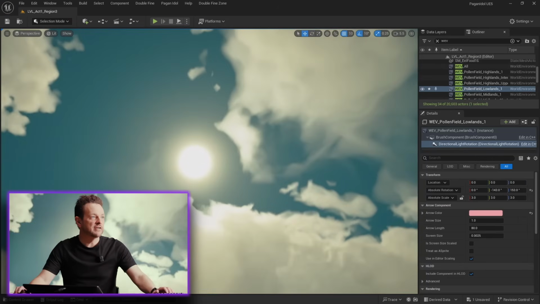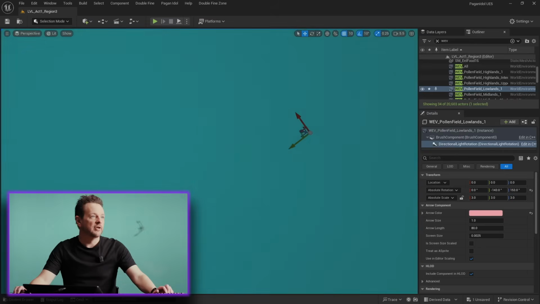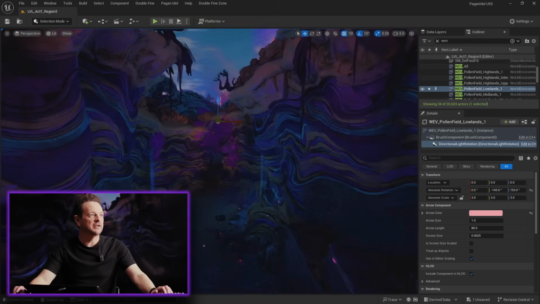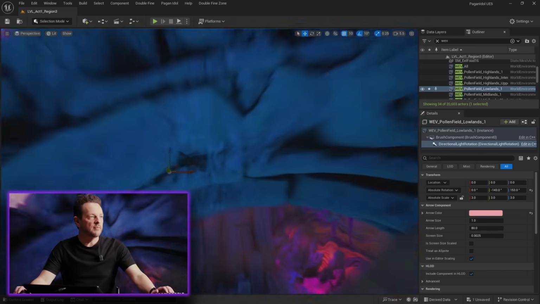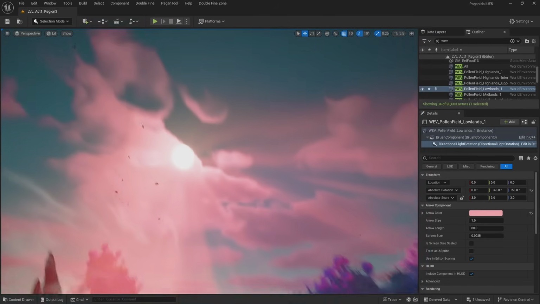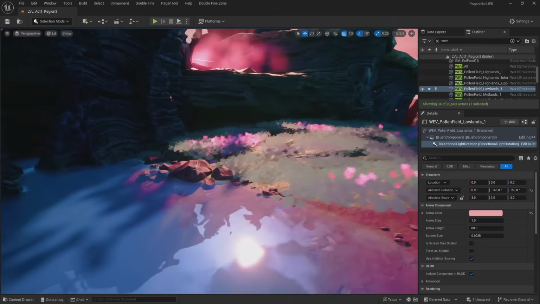So if I fly outside our WEV volume, you can even see the clouds change there. Oops, I went a little too far. Let me go back here a little. One of the funny things is you'll see as I fly around here, the exposure changes as well, because the exposure changes a bit based on what you're looking at. So if I look right at the sun, you'll see other parts of the frame go dark. And if I look in a dark area, it brightens a bit. And that also changes quite a bit depending on where you're flying.